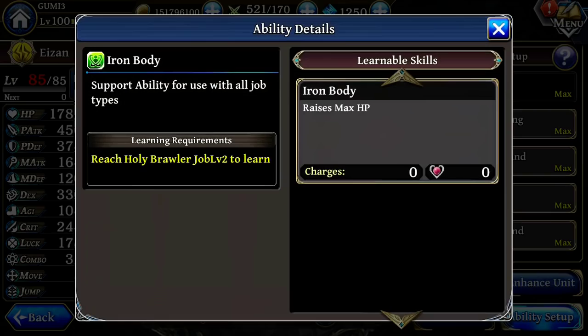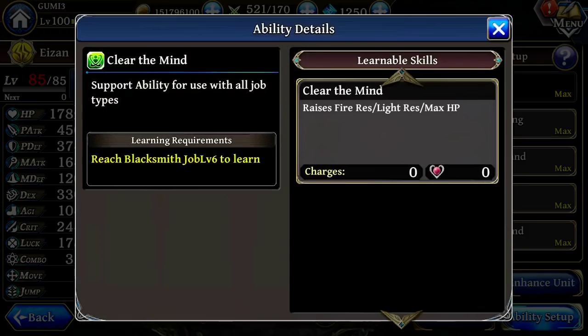Iron Body, just a lot of HP. This comes from his Holy Brawler job, of course. And then Clear the Mind. This is another way to make him a little bit tankier. Raises his fire res and light res and max HP. Although the HP isn't that much. So if you're not up against these kinds of enemies, you might want to consider something else.